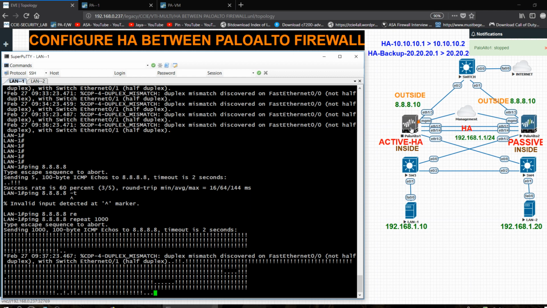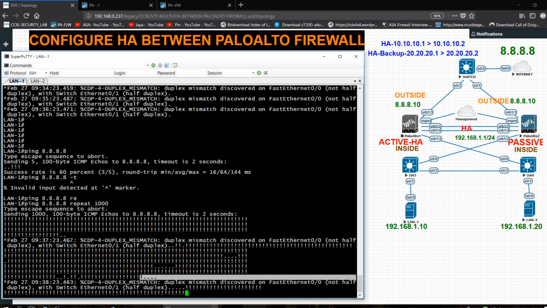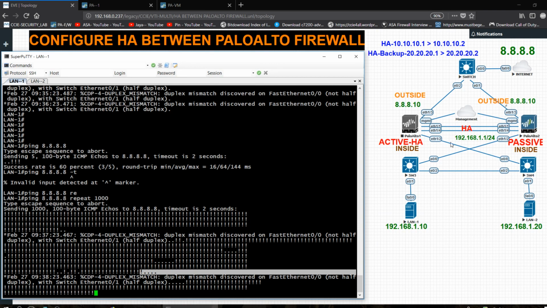Now it was active, so how many packets am I losing? 5, 7. Still, yeah, I can ping the gateway. Now traffic is going through the passive to the internet.